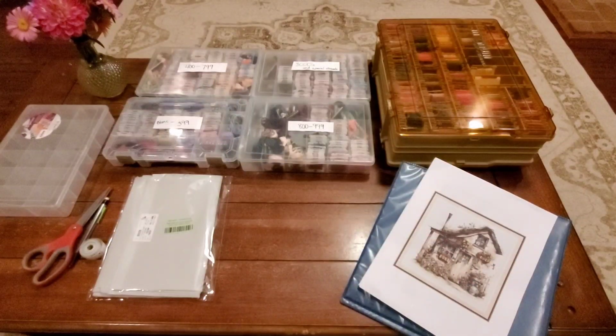Now that I have my finished cross stitch project packed up and put away and have all my threads put back into their main containers, I am ready to set up my next cross stitch, which I believe is called Old Cottage, but I'll double check. But here I have everything I need to put that kit together for myself. And here's how I do it.